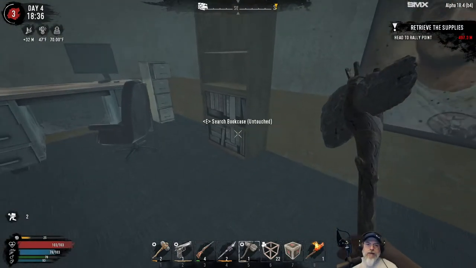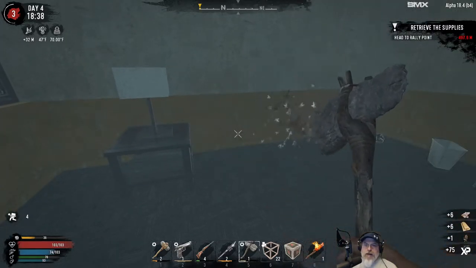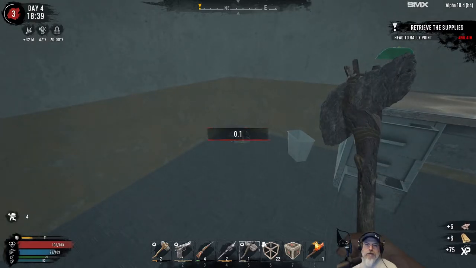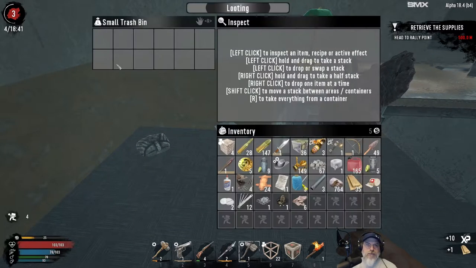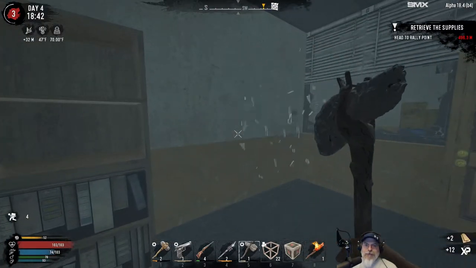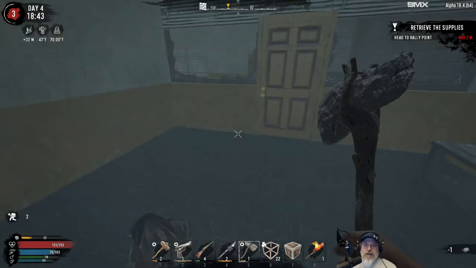Okay, let's look in here. Steel armor. Could be useful later on. Let's get some cloth. Nah, let's scrap that. I was not planning on spending so much time in here, but we are getting a few useful things, so it's not a waste of time. It's just a change of plans.